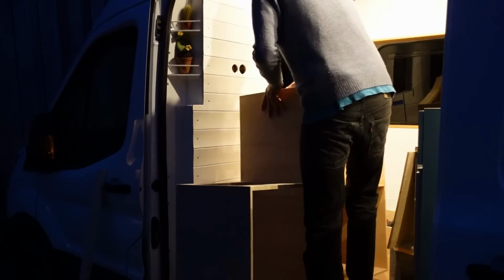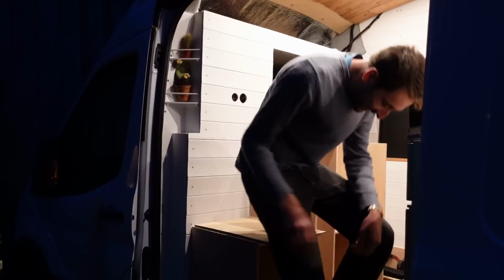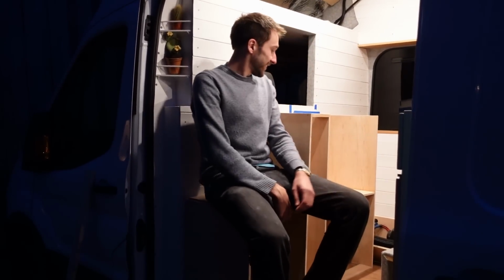Nice and light, which is good. There we go. How's that? It's good. Really nice, actually. Really glad we put the seat in.